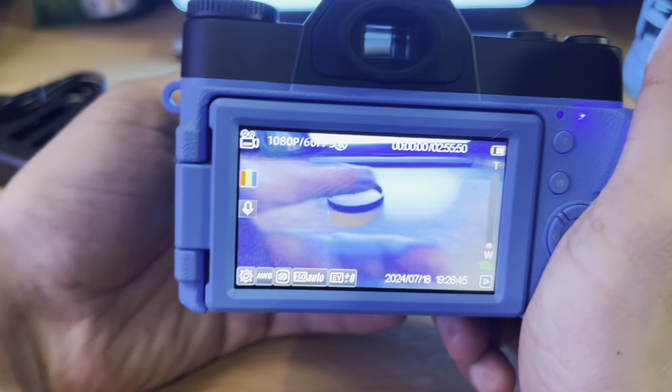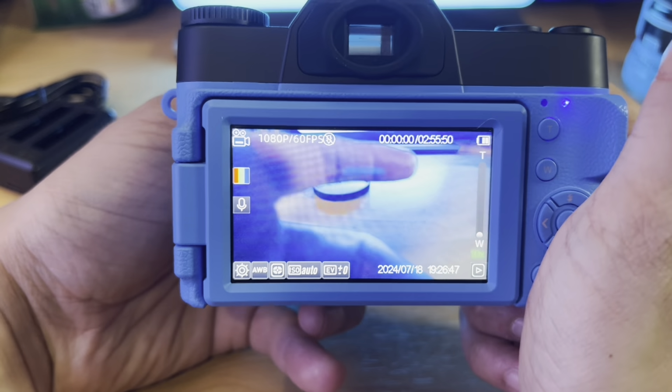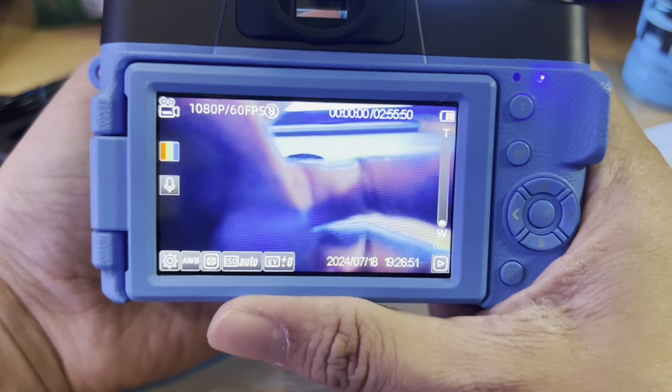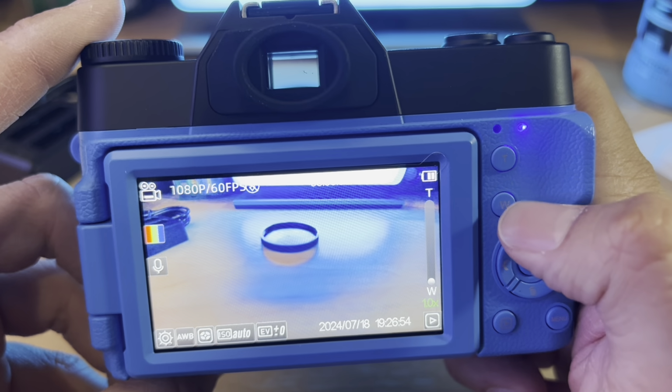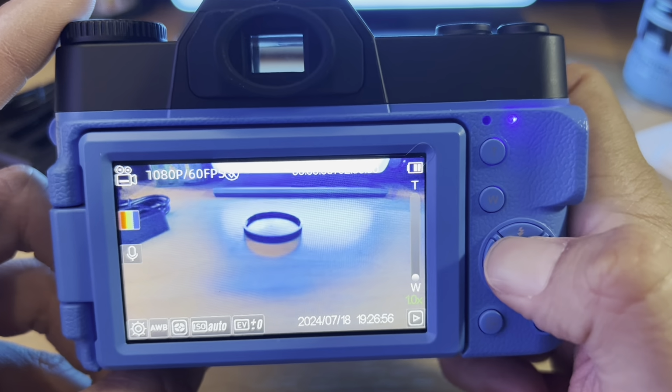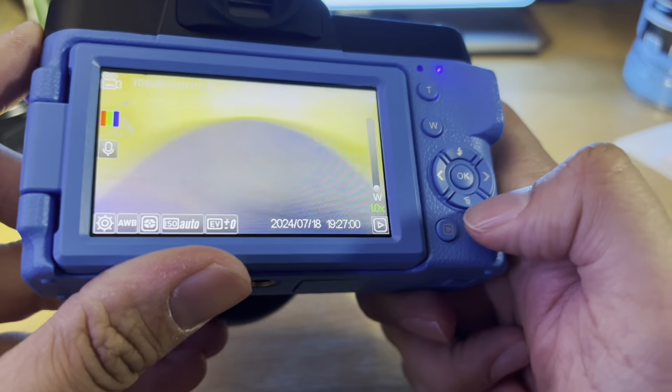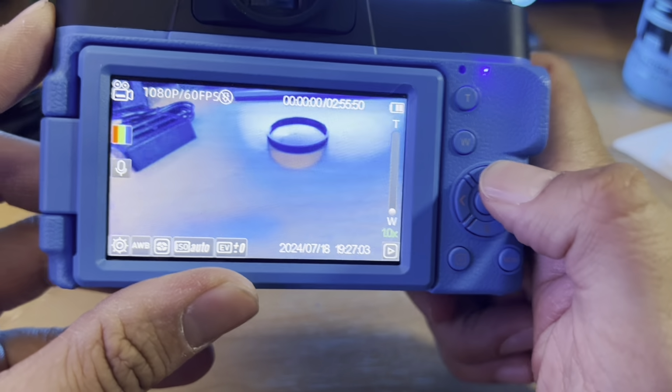Again, let's see what it looks like without the lens, and I hope I'm not recording anything. You can zoom in and out with it. Hold on. With it on, let's just see what it looks like zoomed in really quick. Sorry, let me go ahead. Oh, okay, I did not do that on purpose. I think I turned the light on by accident. There you go. That's pretty cool though.